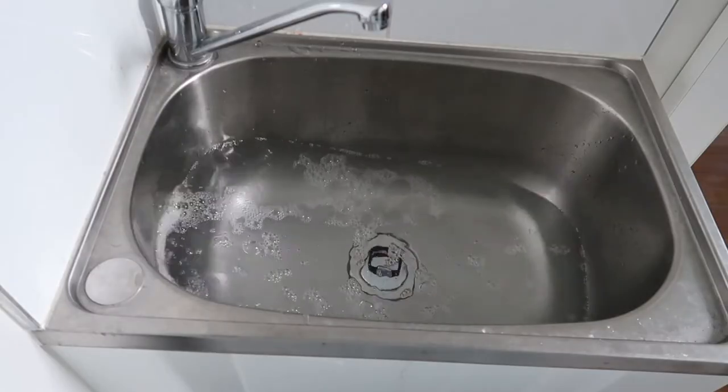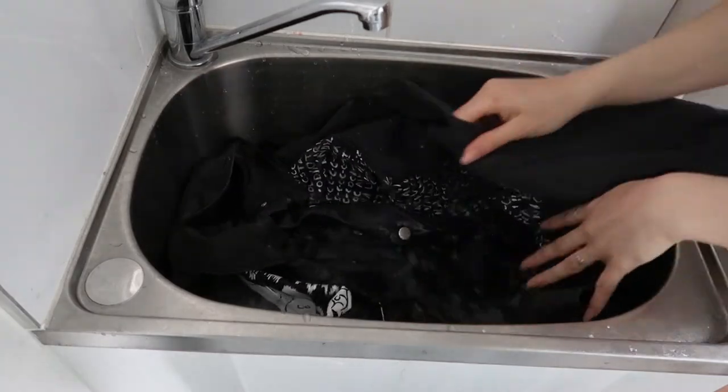That means you should be able to wash it in a relatively warm cycle in the washing machine — you can definitely put these in the washing machine. The thing is, washing machines are a little bit more aggressive than a hand wash, so there is more likelihood of wear and tear on your garments, which means the integrity of the design will start to deteriorate over time. This is why I always recommend — and have recommended to my clients — that if you're going to be washing your jacket, do a cold hand wash. You can use any mild detergent, nothing like aggressive bleach, just a normal detergent, and I would say a cold to lukewarm hand wash.